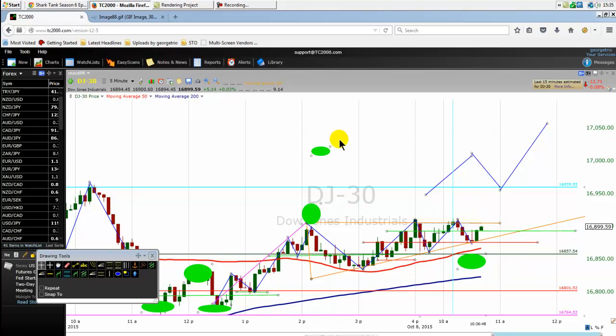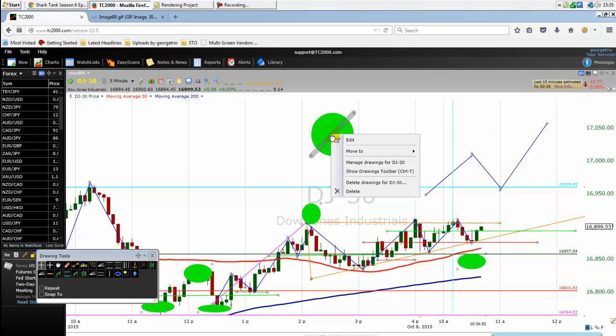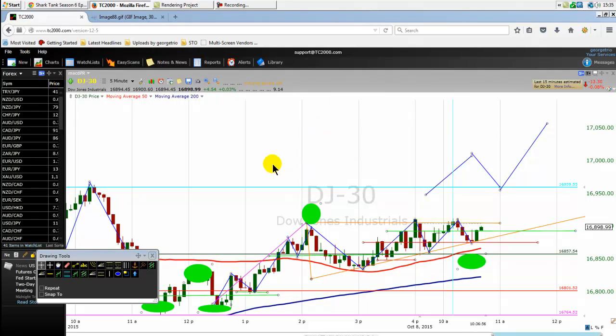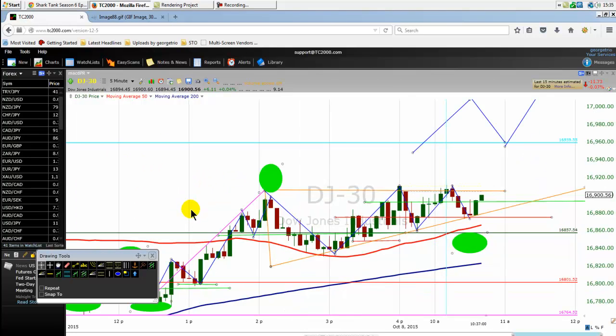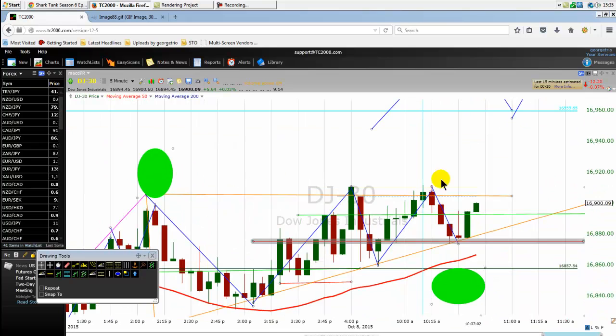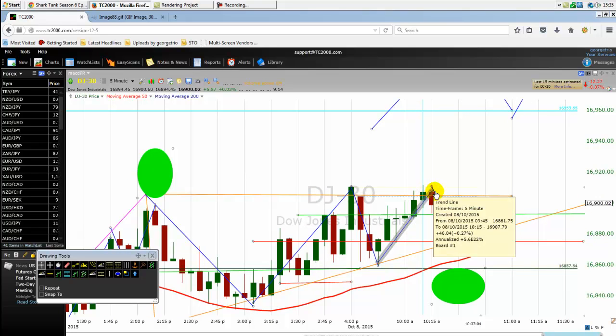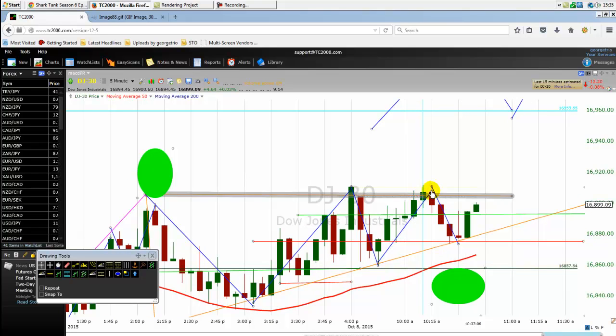All right, you see now? It makes sense. The time, the place, and what is happening. And most importantly, be very, very patient. Now that we are in the trade, we manage the trade. Where is the first and nearest resistance level? It's just right there in front of us, okay? Our expectation is that the price will break above this resistance, because if it does not, we are under pressure.